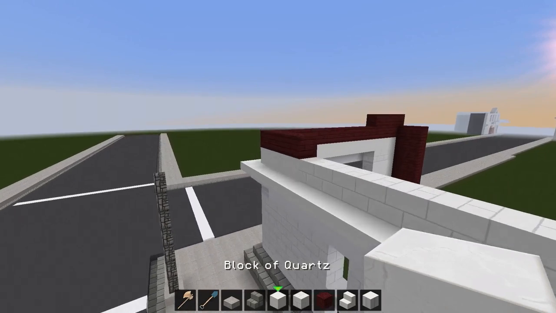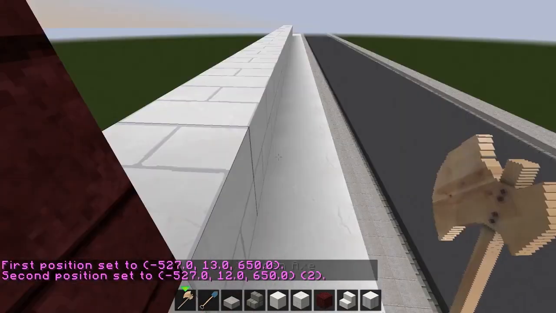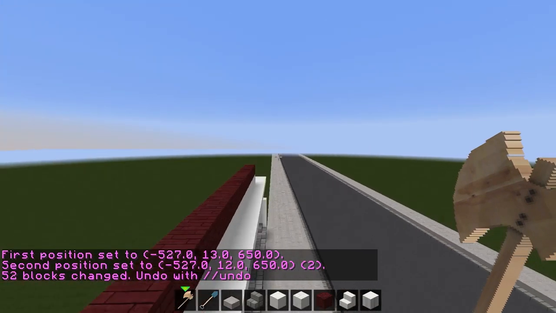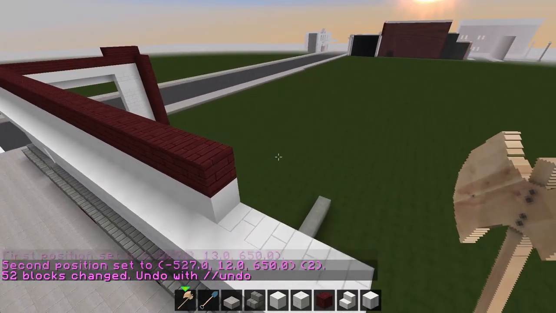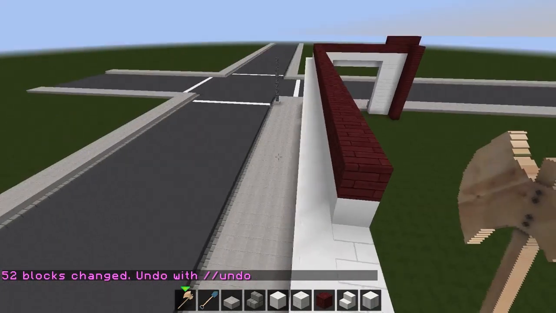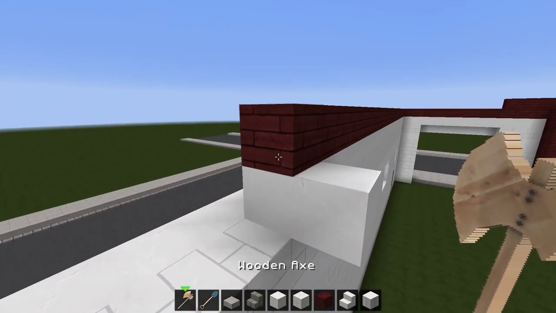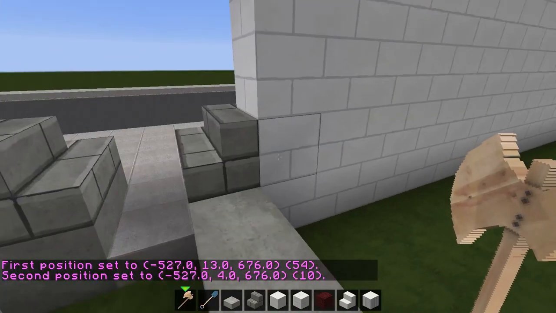So where we left off, we were going to start building up on the next portion here. As you can see, I did start working on that. We are going to just continue this all the way down the road like so. Actually, ooh, look at that. Nailed it first try. Okay. And then this, we could just actually do that all the way down.